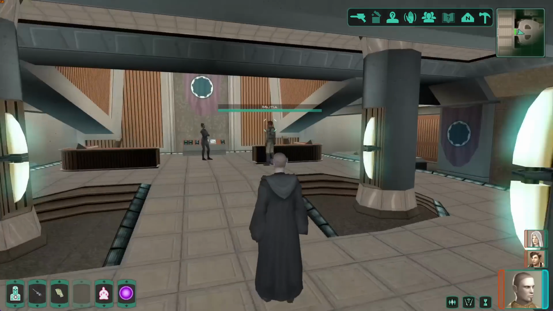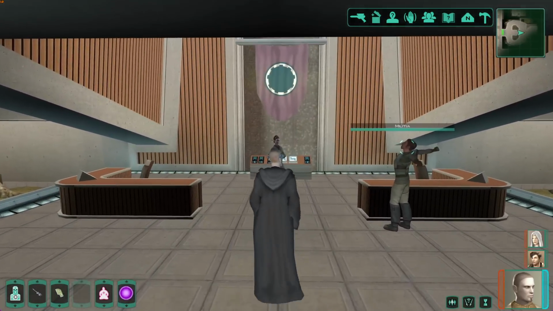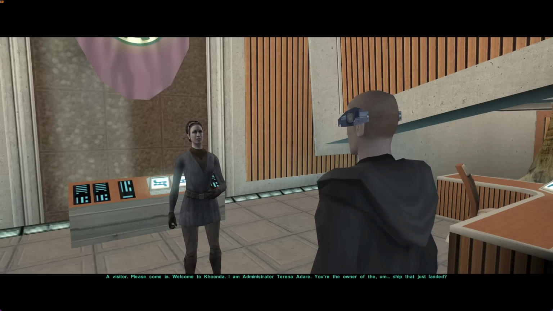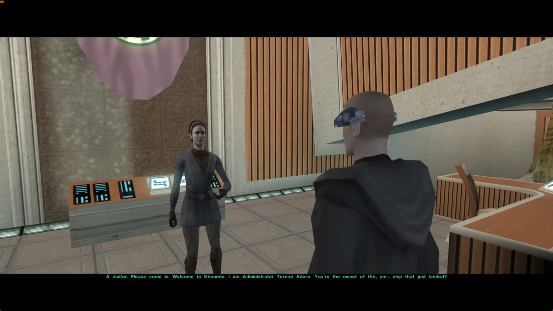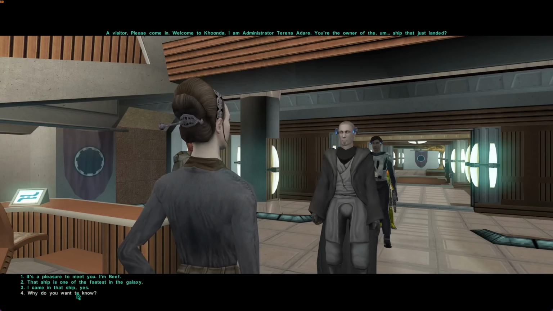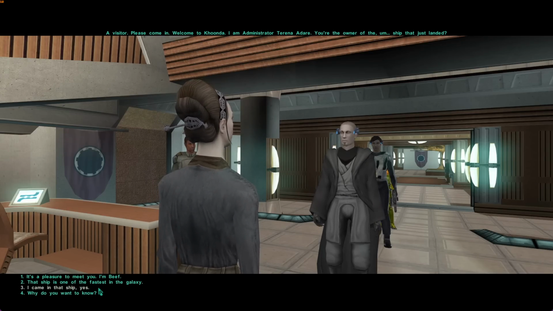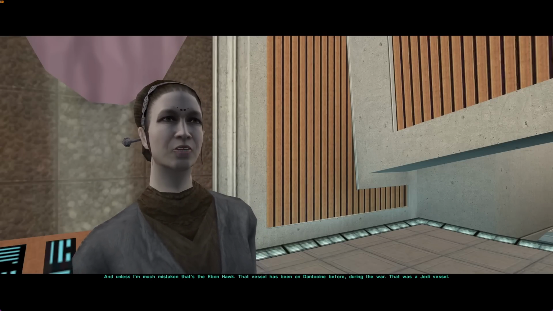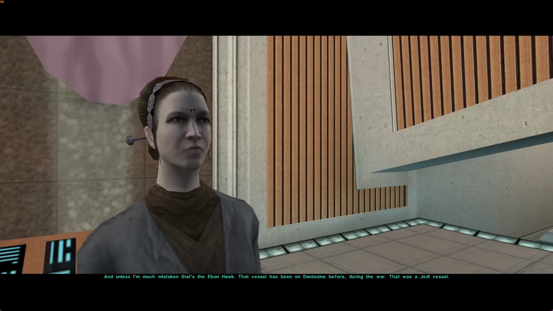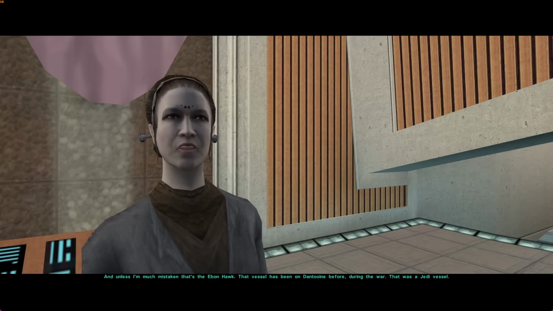This is the administrator's office, then. Looks fancy enough. Hello. How you doing? A visitor. Please, come in. Welcome to Kunda. I am Administrator Turina Adari. Yes. You're the owner of the ship that just landed? The ship? Came in that ship, yes. And unless I'm much mistaken, that's the Ebon Hawk. That vessel has been on Dantooine before. Yeah. During the war. That was a Jedi vessel.